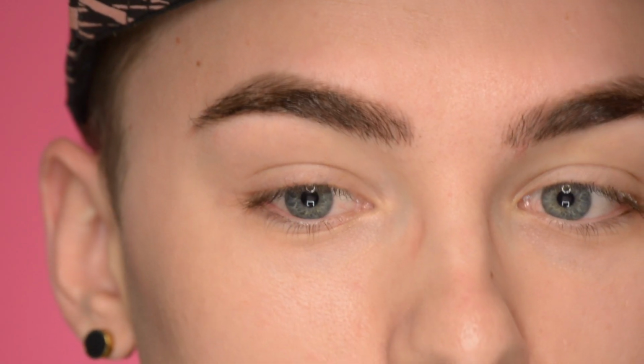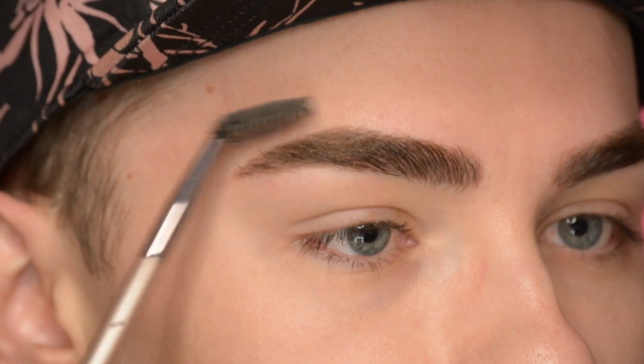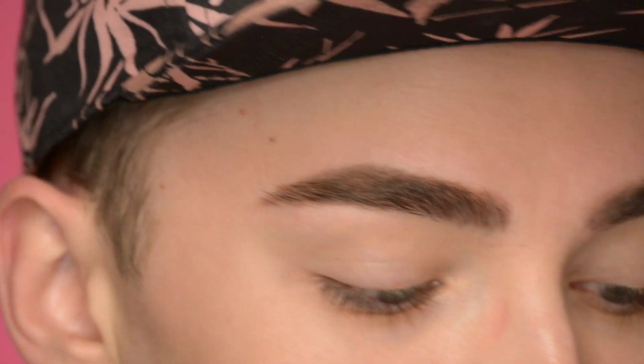So let's go ahead and zoom in. All right. So as you can see, I'm zoomed in super close. I did switch to a different lens just because I wanna do something a little bit different and maybe a little bit more detailed close up. So let me just fix my brows first. I can set them hella close. Alright, so let's just get started.